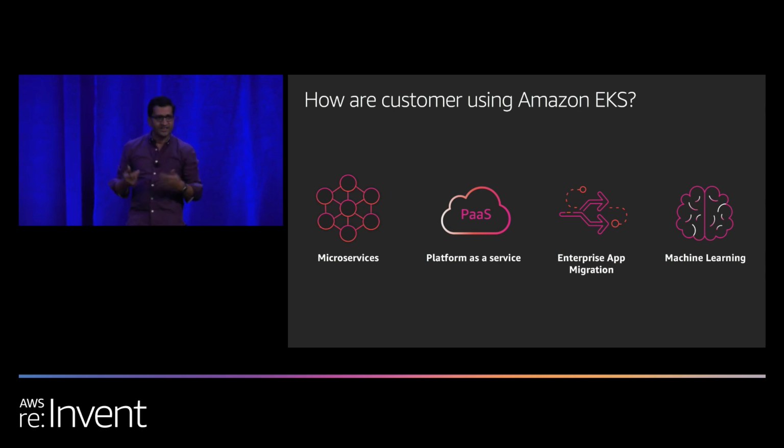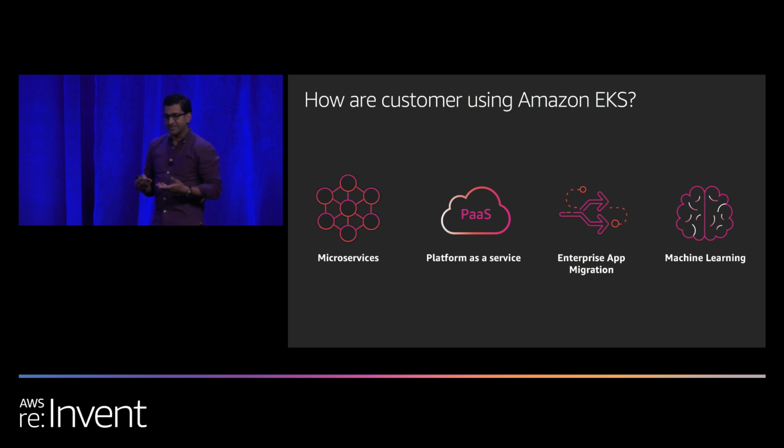Enterprise app migration, another common pattern. As I talked about with microservices, we see customers building these small services, but also bringing over monolith applications into Kubernetes and into EKS, and being able to take advantage of some of those core primitives without having to rewrite the application. So things like scaling and auto-healing can take advantage of a lot of this functionality without having to rewrite the application and solve some of your problems with infrastructure. So this is another really common pattern.